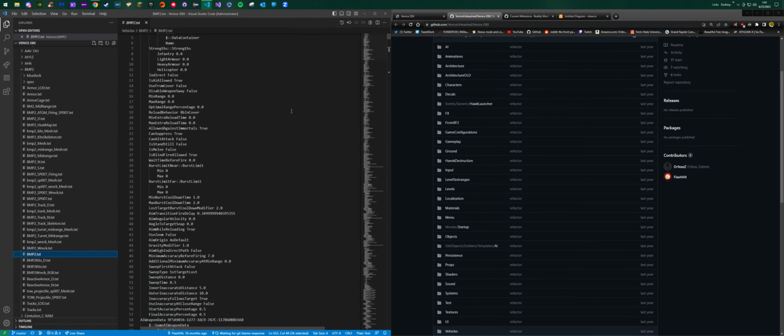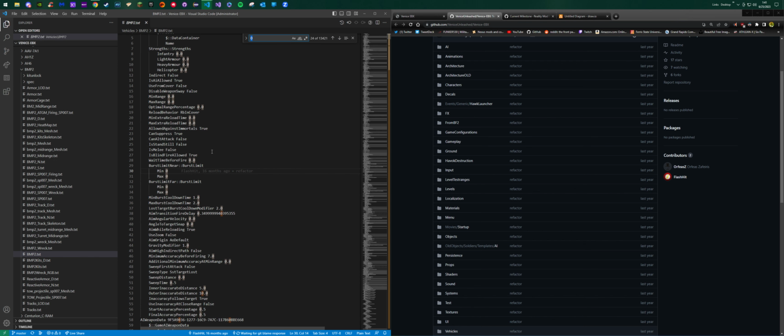But for instance, if we want to modify one of the cameras on the BMP2, and the camera is just what the player sees when he's in seat 1, seat 2, seat 3, whatever. Also, depending on what weapon he has. So if he's the gunner, he should have AP, HE, or coax, sorry. They should all be the same camera. The driver should have his own camera. There should be no HUD in this case.